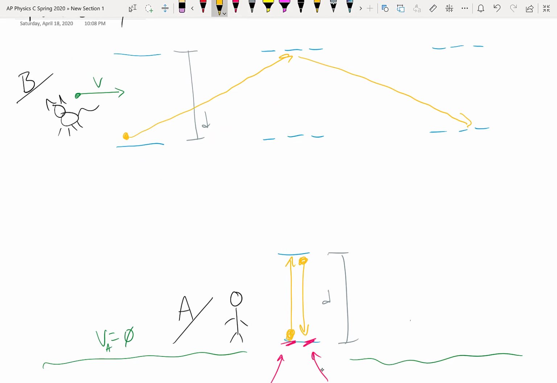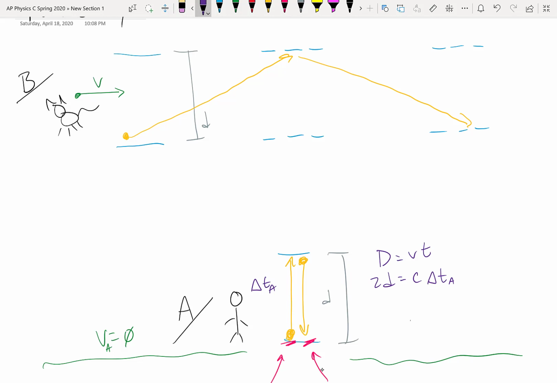So okay, let's start off and get an equation for the time it takes here, delta TA. We're going to start with our typical distance equals velocity times time. The distance traveled, let's say it's capital D, is going to be twice D because it goes up a distance D and then down a distance D. So the total distance is twice D. That's the time it's going to take, TA, and that's going to move at the speed of light c.